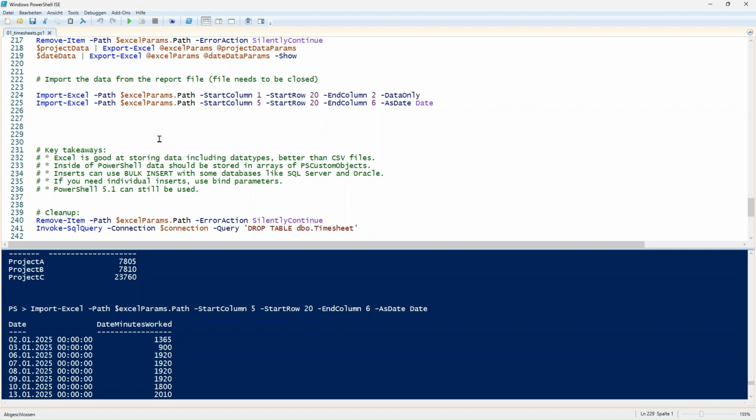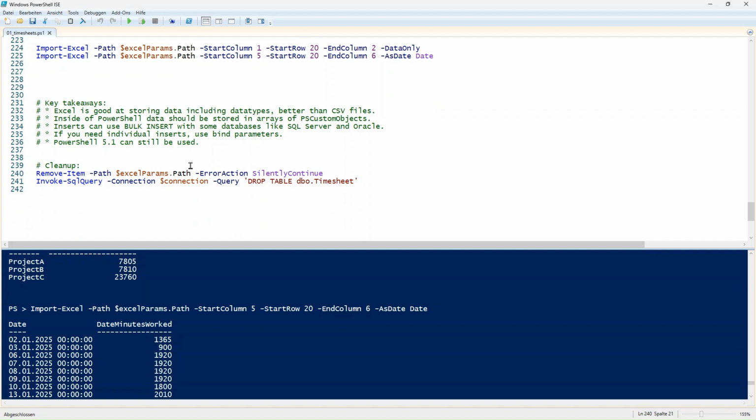There are other databases that do not have the ability to use these bulk insert methods that I use here. But then, you have to work with individual inserts and can use bind variables to optimize this. And PowerShell 5.1 can still be used. All the other demos following this demo will use the current PowerShell 7.5.